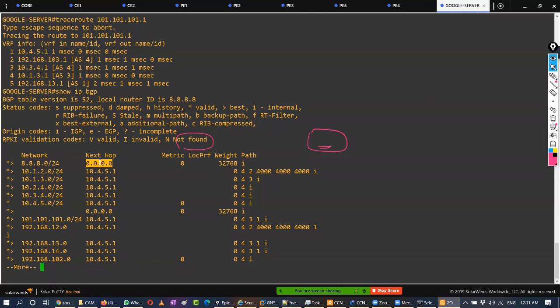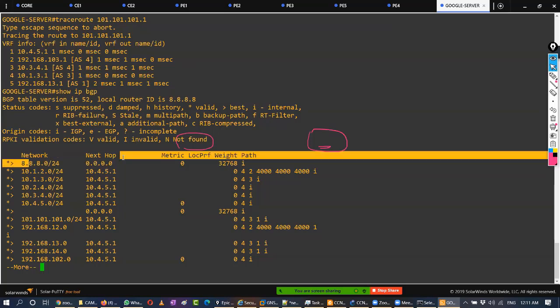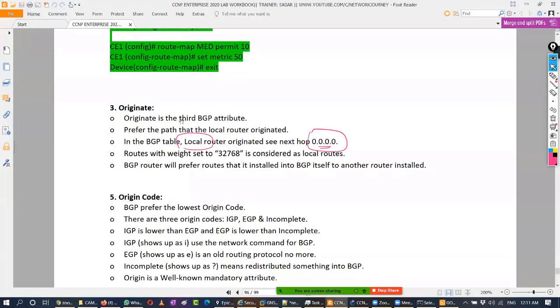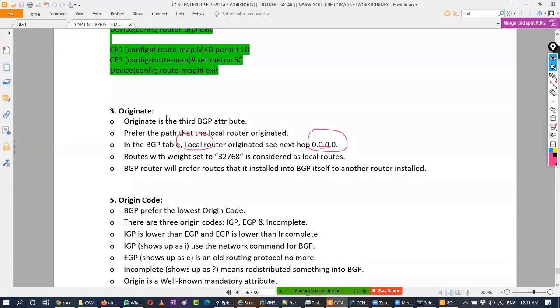It's a locally originating route, right? Whereas the rest of them were learned from a different autonomous system. So that's over here, and this is the third attribute. Weight, local preference, originate, and if originate is not going to help, then the next one is the AS path, which we did some labbing on today.